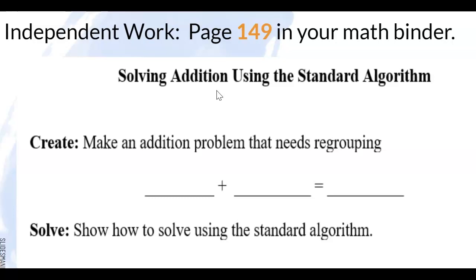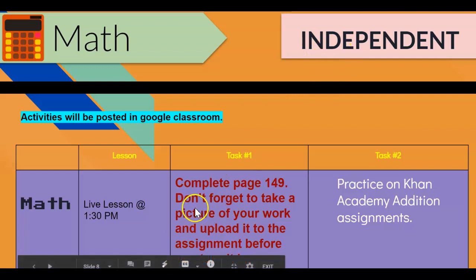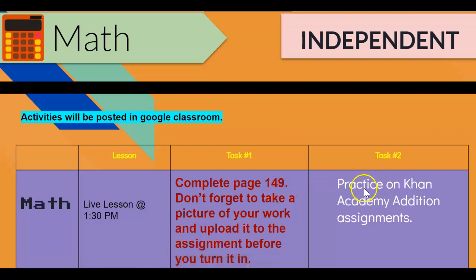Okay, so our next slide explains that even further. So you complete page 149 for your independent work. Don't forget to take a picture of your work so that your teacher can see your work and upload it to the assignment before you turn it in. And today, I want you to also practice on Khan Academy addition assignments that have already been assigned to you by your teacher. So there's going to be some addition problems that you're going to need to practice with. There's videos for you to work on in Khan Academy. Okay.